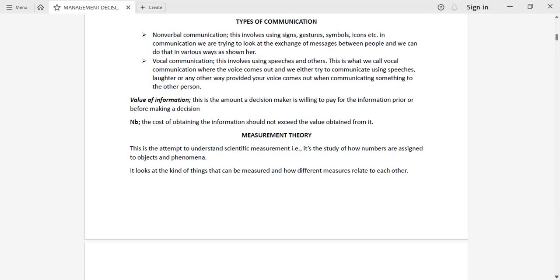Remember, it's one of our first learning outcomes. But don't forget what we discussed. We discussed the value of information. That's the main key takeaway. The measurement theory, how we assign or quantify items and how we relate different items. Then we looked at the information. We've seen what shows that the information is good and what shows the information is bad, and how we can be able to communicate. That's basically what we discussed in this first video of MDC.